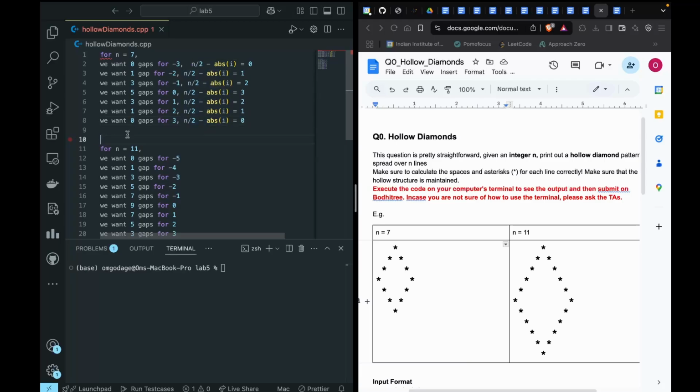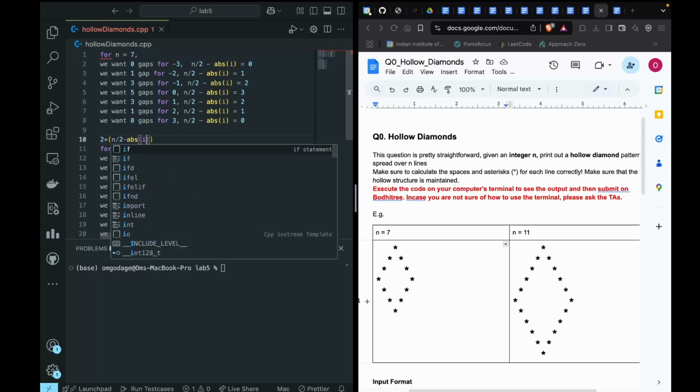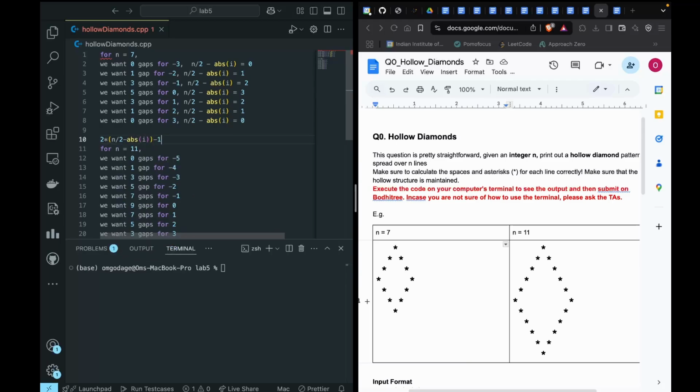Okay, so 1 should map to 1, 2 should map to 3, and 3 should map to 5. So essentially these are just odd numbers, and you can do this easily by doing 2 into n by 2 minus abs I plus minus 1.